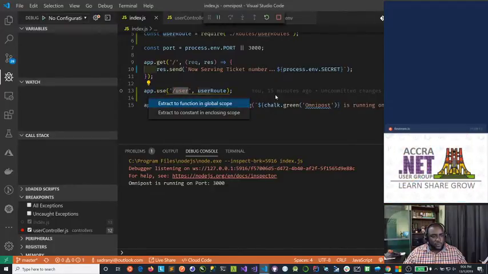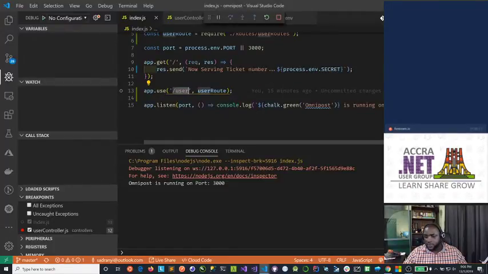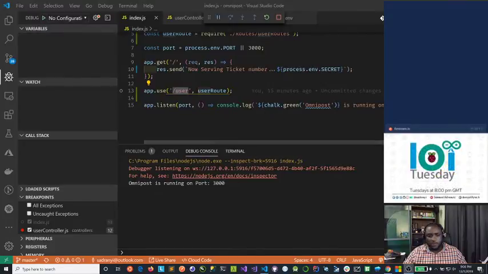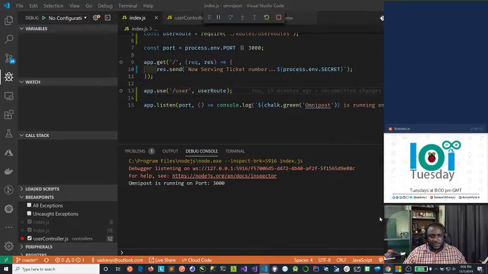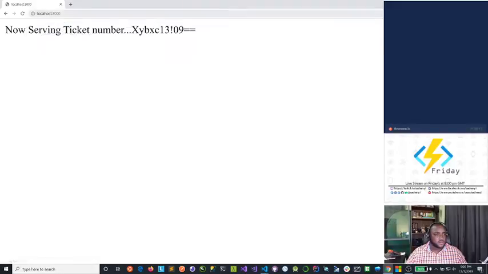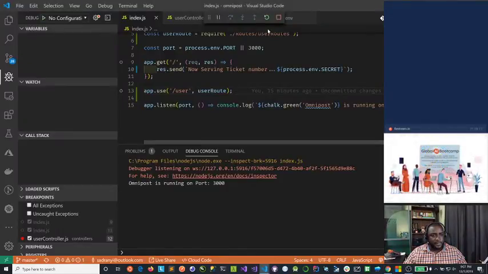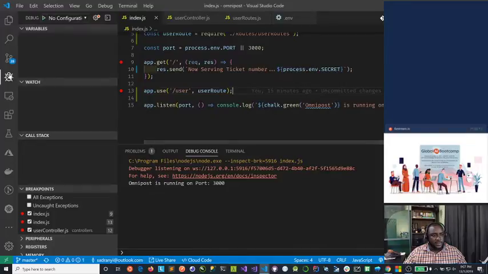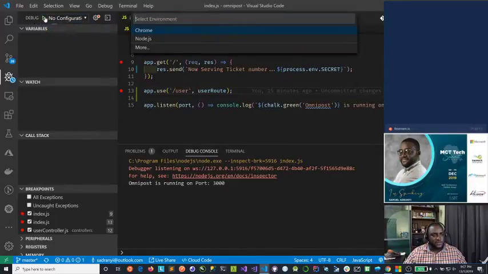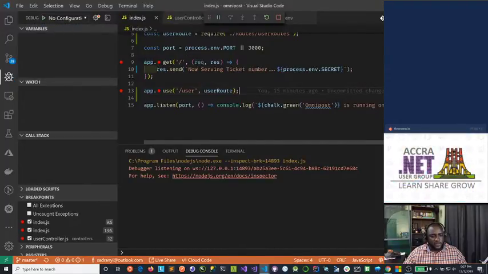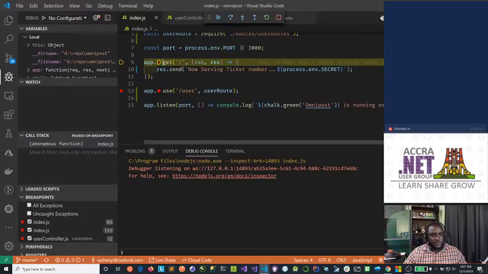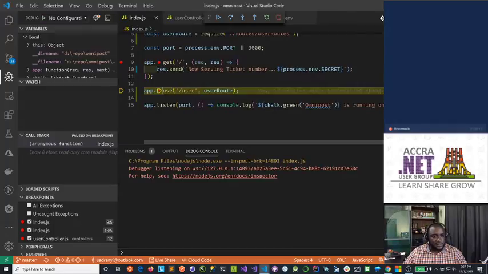What's it saying? We're not extracting any function in the public scope. So here we go. Okay, let me try this and see if that hits it. Now let me actually stop this and make sure the breakpoints are set there. And then let's run this. Okay, Node.js, inspecting the application. So there you go. So it got here. Let's go ahead and see.